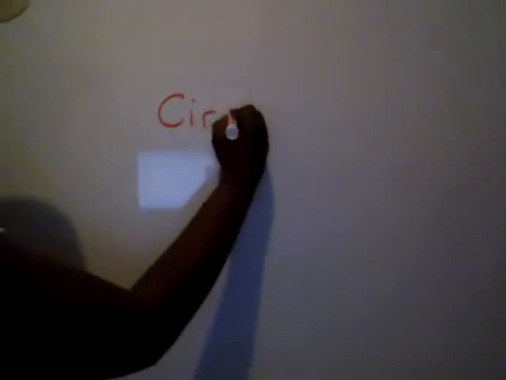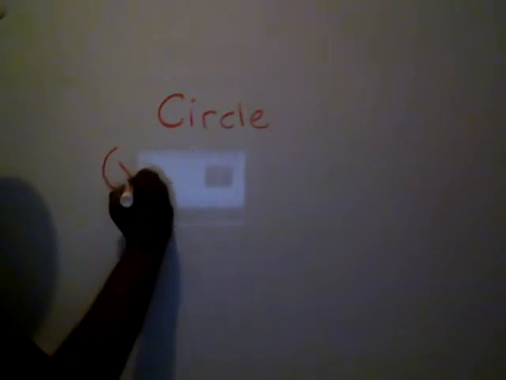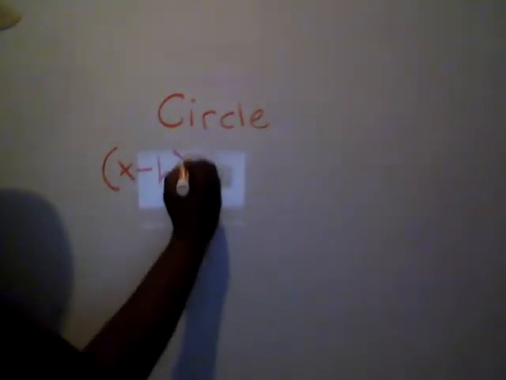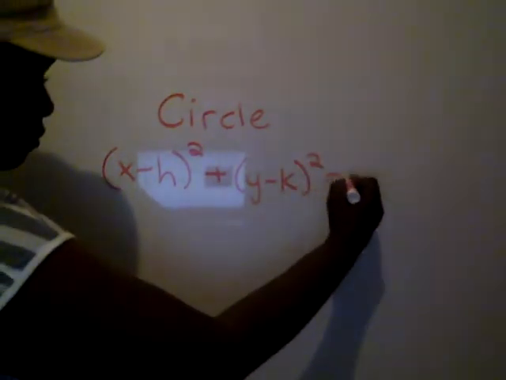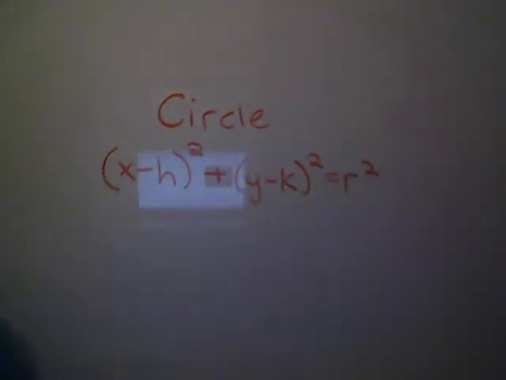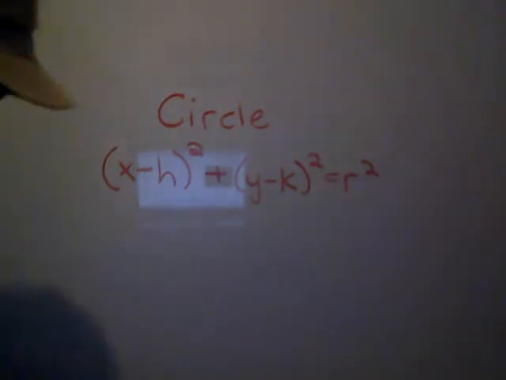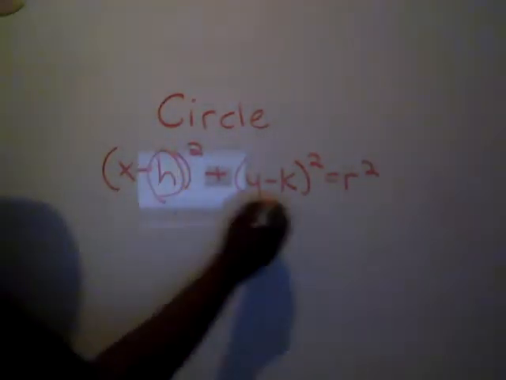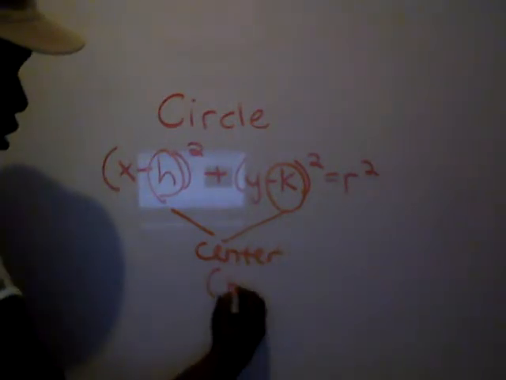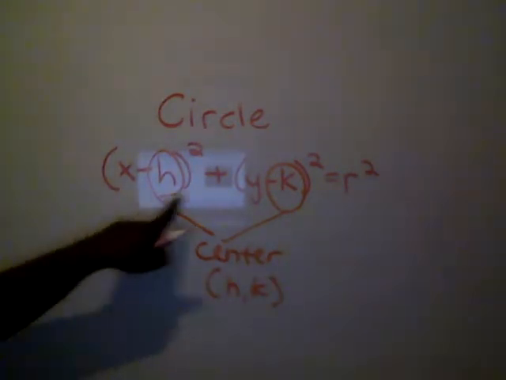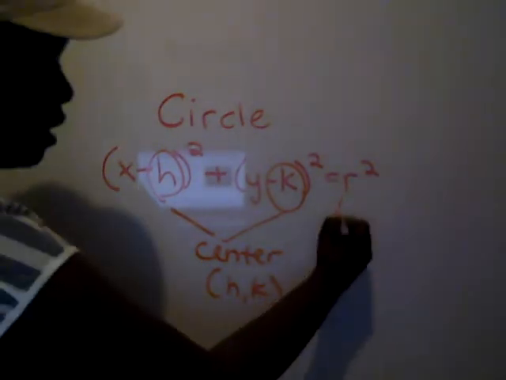So if we start with the circle equation, this section is called the conic unit. You guys started with circles and parabolas, but the general circle equation, if we throw in some variables, the standard equation looks like this. Where h and k are the center point. So our center is (h, k), so we use that to put it back into the standard form. And then this is our radius.